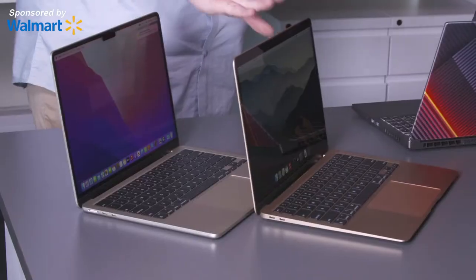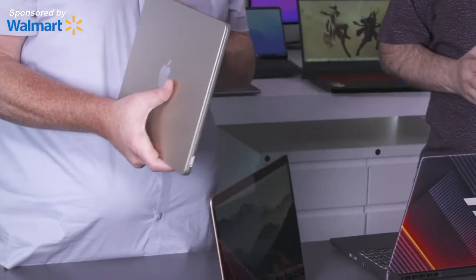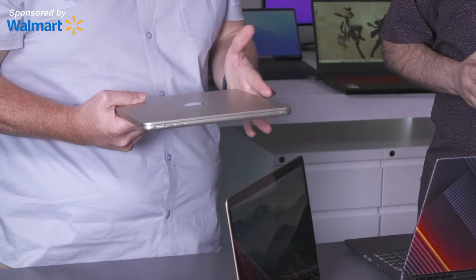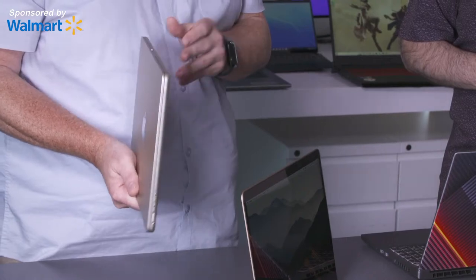I actually do love the new form factor better. We did notice that the screen is a bit thicker on this, but they smoothed a lot of the hard edges. So in terms of just carrying and holding it, I like the newer M2 version over the M1 version, just for the design.